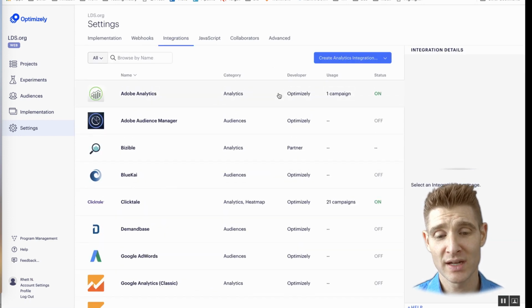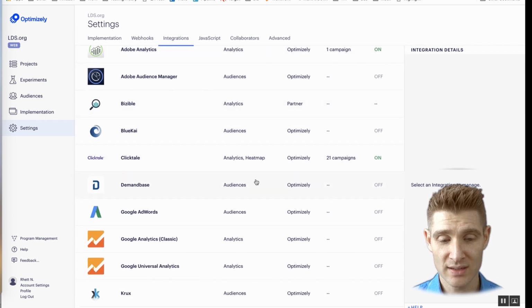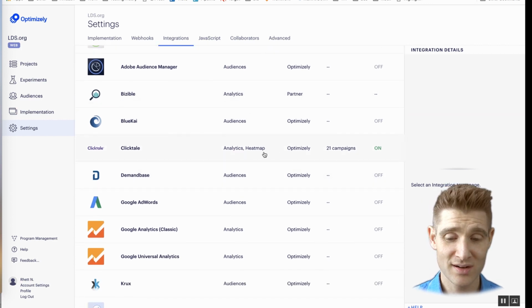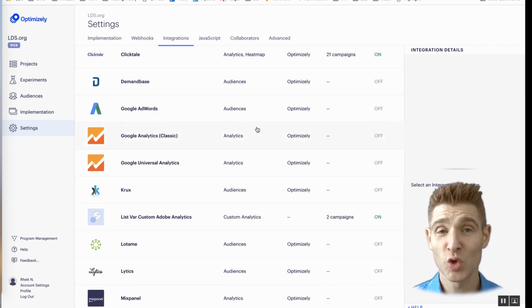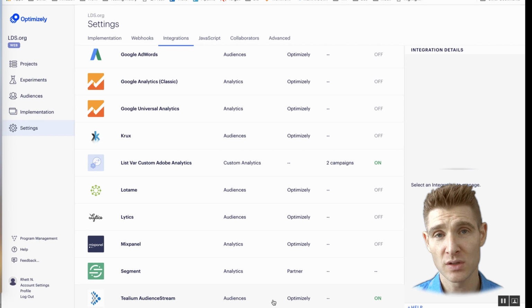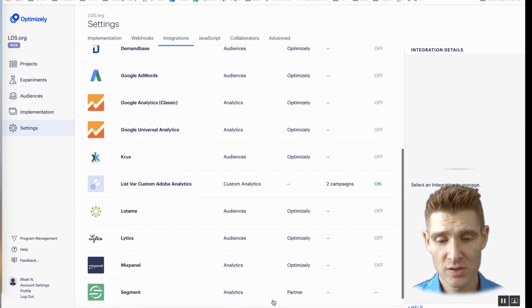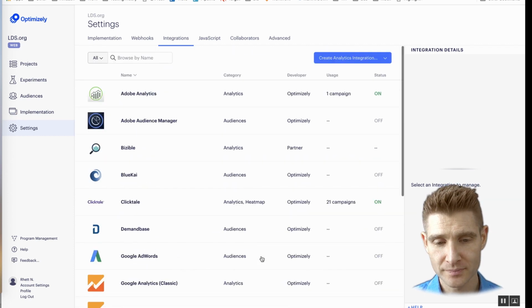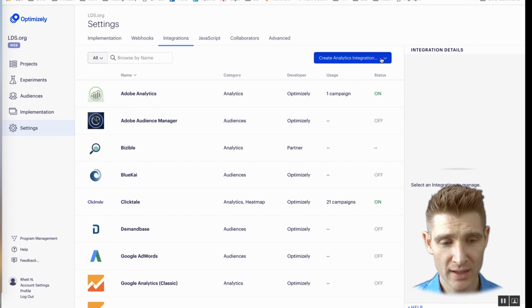So here, this is where you would connect your analytics. You can see that we have analytics connected. You can also connect our heat mapping tools there. If you're using Google Analytics, you would do that here. We've also connected Tealium AudienceStream so that we can use audiences in our segmentation and targeting. So this is where you can do your custom integrations. You can also do a custom one using some of these things.